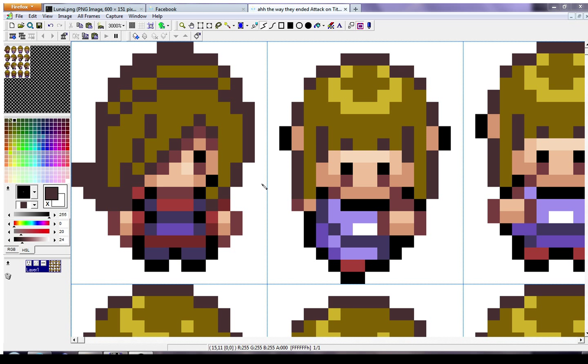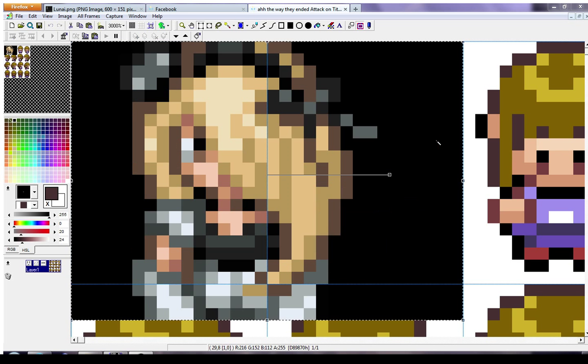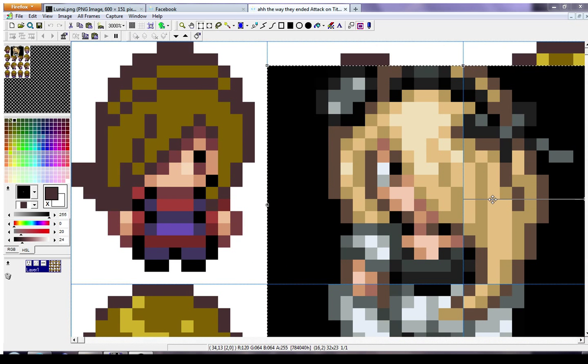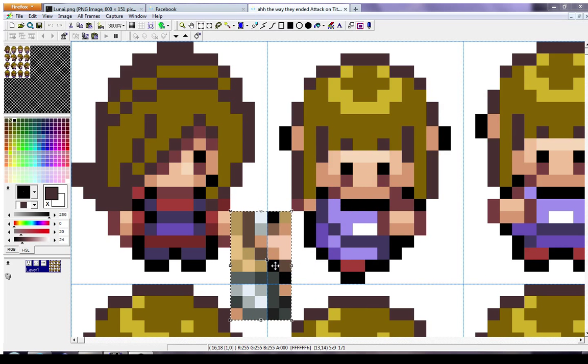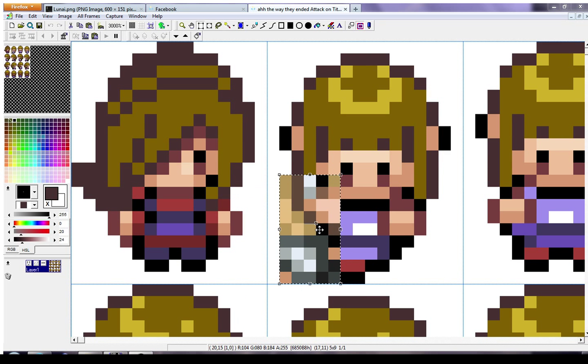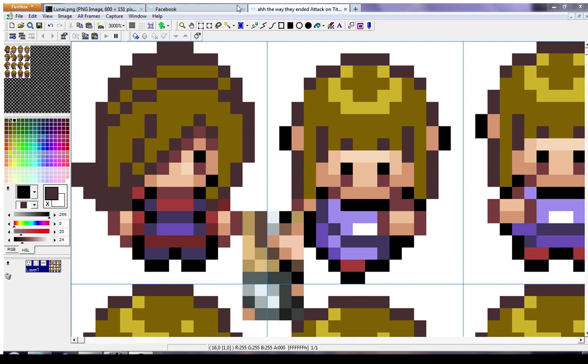Alright, can I grab the color next? Luna's hair color is very light, and I'm just going to use a print screen here real quick and drag it in so I have the exact color. Oh yeah, Luna's also very pale, so I should be sure I remember to get that. In fact, I'll just copy over her skin tone right now.